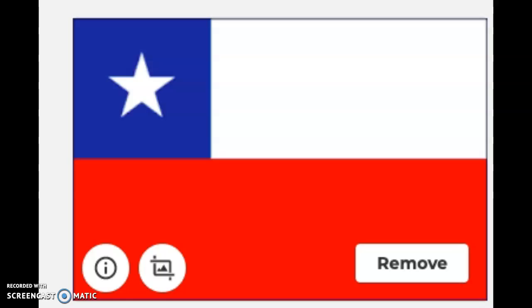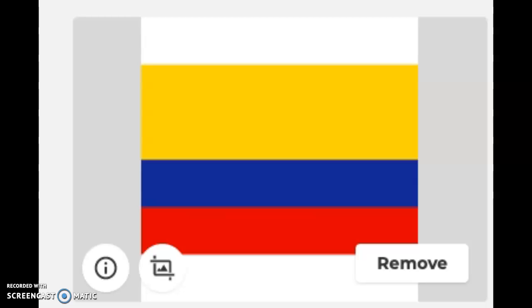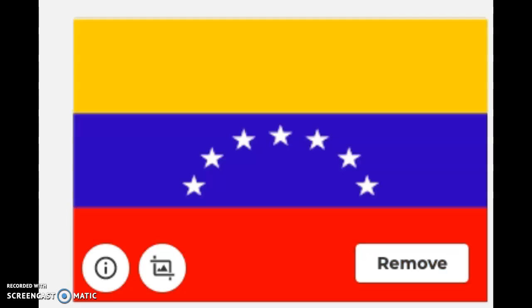This is the flag of Chile, but it also looks like the flag of the state of Texas in the United States. And in Texas, they love to eat chili. Texas flag is the chili flag. Okay, our next flag is Colombia. Yellow, blue, red. I have no way to remember this one, but it's going to get easier in a second because these flags kind of look the same.